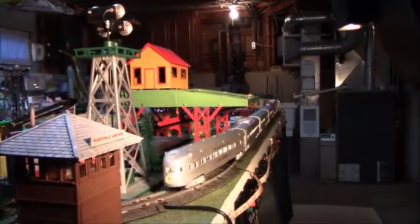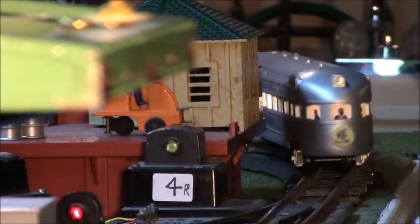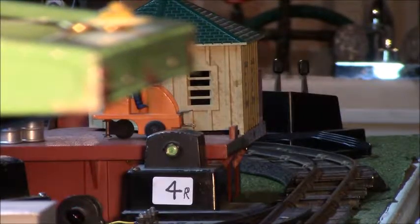Now, as we conclude, we hope you've enjoyed the demonstration. Use the Santa Fe with passenger cars, freight cars, and enjoy it on your layout.